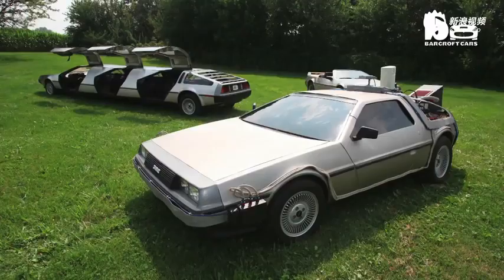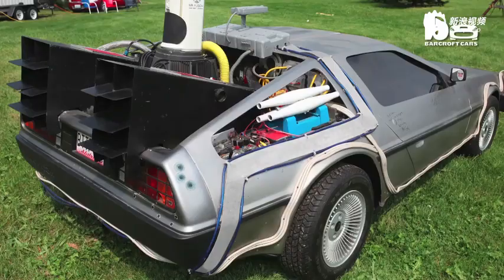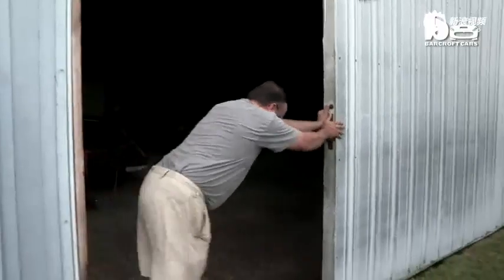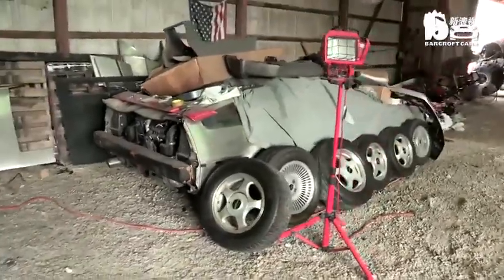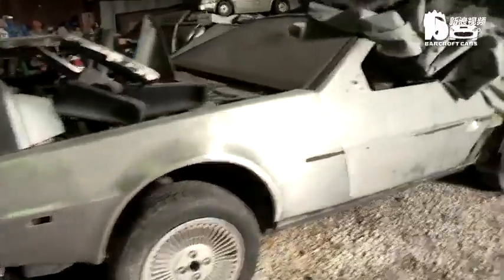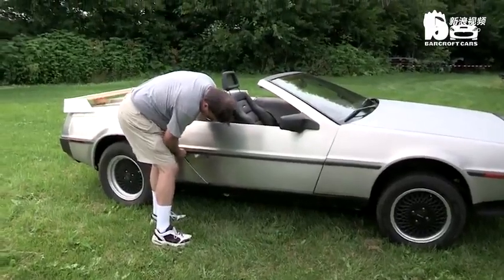He may be aggressive with these designs, but Rich employs a code of conduct. The DeLorean enthusiast will only use damaged cars for his creations. I use them primarily because there were so few DeLoreans actually built that I do not want to remove the good ones from the population. So I wait till I get damaged cars and I use them for the projects as I come up with them.